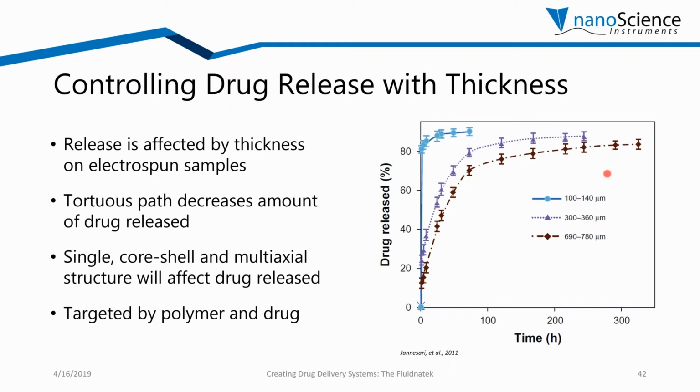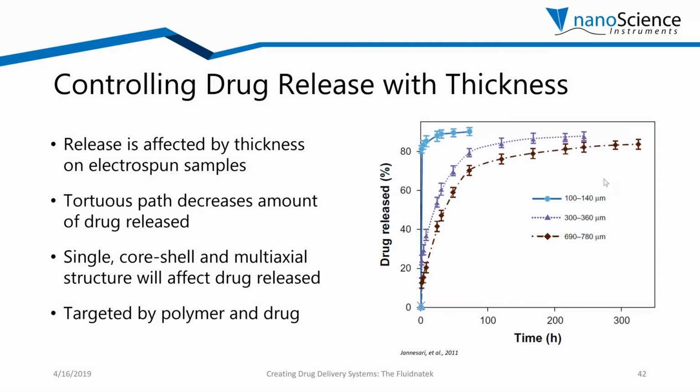Meanwhile, if you're using a regular home-built unit, the thickness may not be well distributed. That's why the Fluidnatek is really important to use to create more consistent batch reproducibility. One, if you're controlling temperature and relative humidity, fiber distribution is going to be more controlled. Second, if you're using emitter movement, you're going to have a more evenly distributed sample in terms of thickness. And then the third one will be this one that is coming.